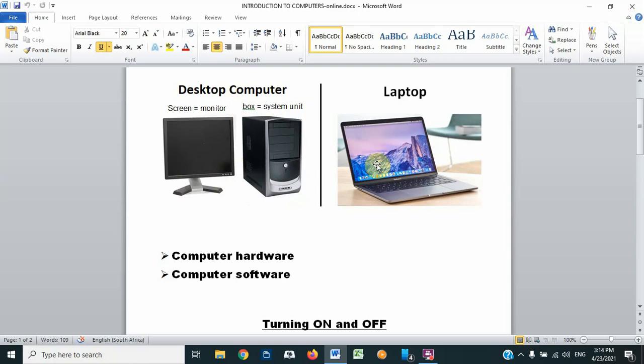Now, you see on the right side that there is a screen here on the laptop. You see this nice view you are seeing, it is a result of software that we have put inside the computer. So the software is what helps us to use the computer to work. Without it, the computer will become blank and dark, like you see here. You cannot use it for anything without the software.